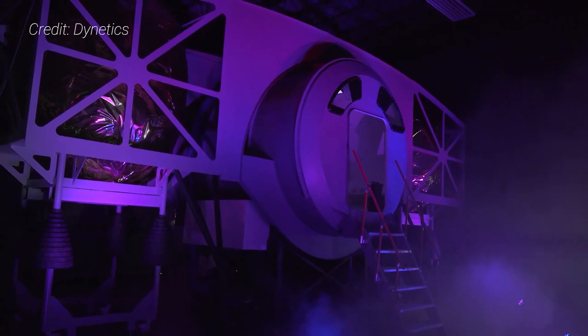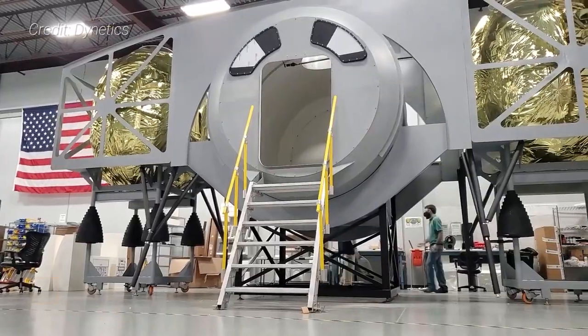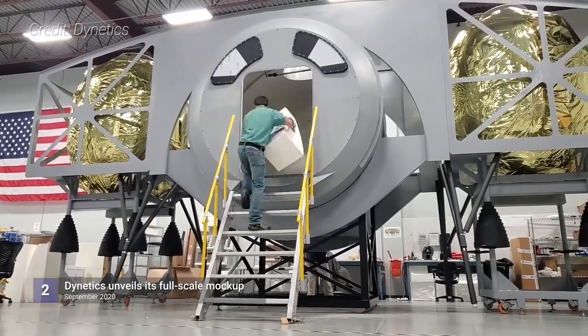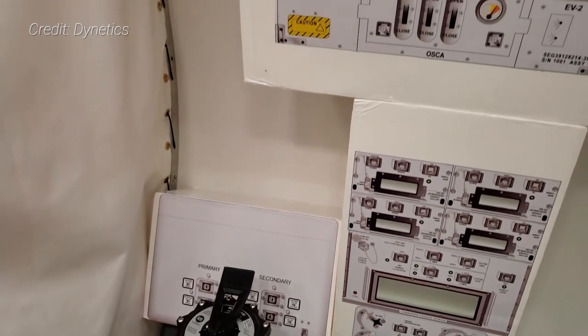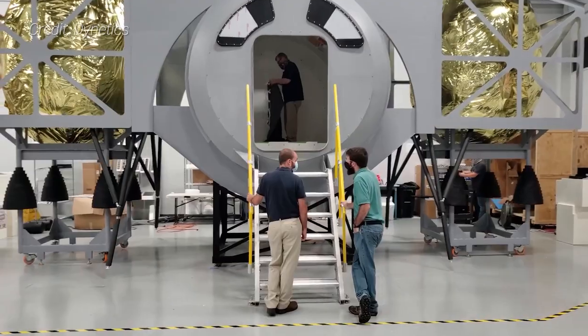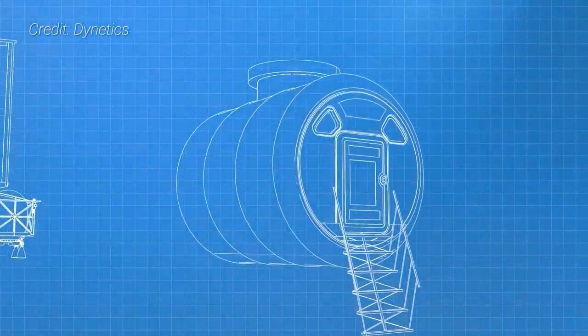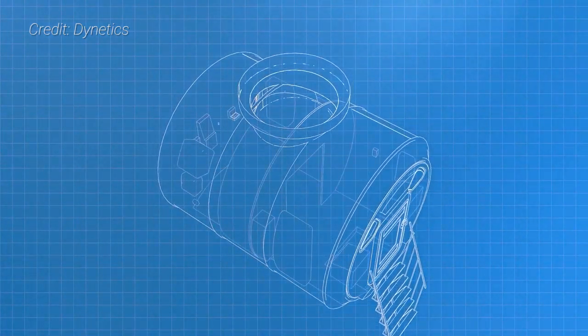Not a whole lot has been released about the design. However, during a video presentation on September 15th, Dynetics talked a little bit more about the vehicle's capabilities and what their new mock-up hopes to help the team accomplish. Using their newly built low-fidelity test article in Huntsville, Alabama, the mock-up gives engineers and astronauts a way to provide insight into how the lander will operate, where things will be located, as well as how to live and work aboard the vehicle. While it gives a general representation of the system, it's volumetrically accurate, and the equipment mock-ups inside give engineers and astronauts the ability to move systems around to figure out the best internal configuration for use.